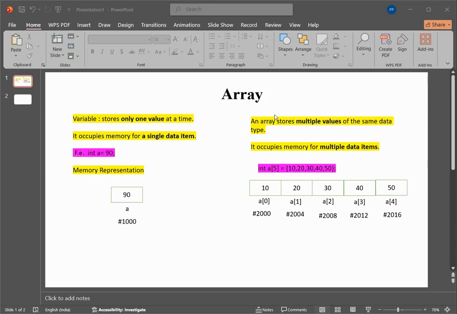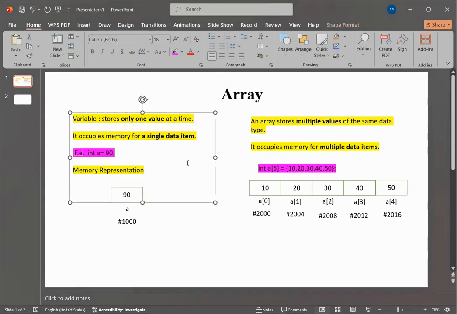Okay, so suppose I am having 90 that I want to store. Okay, so we want to store 90 in our computer. So how can we give a command to our compiler? So we simply write the syntax of declaring a variable. Okay. So when we are declaring a variable, we should know the data type of it. So integer is a data type. So we will write int. Okay. So int is a short form, you can say.